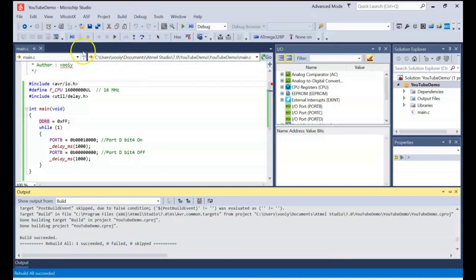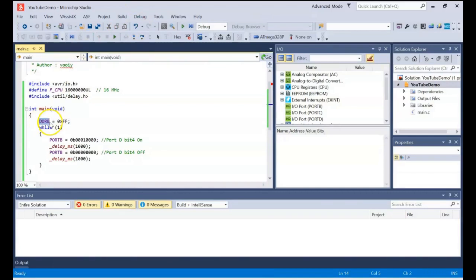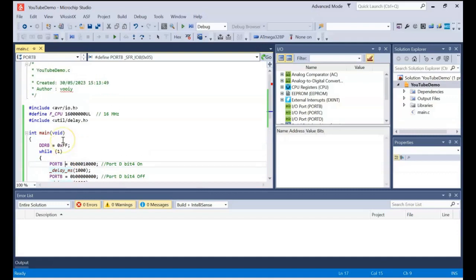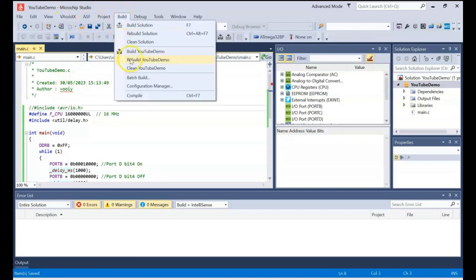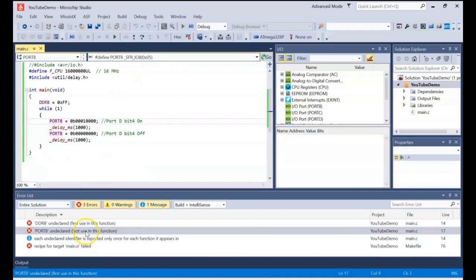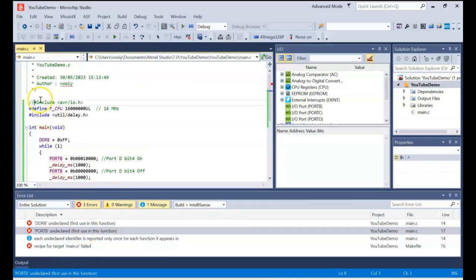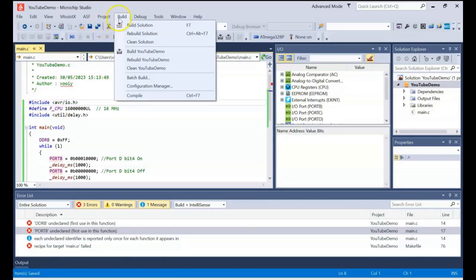All right. So this is important if you're using these registers here. So this has to be in. Okay, so let's look at the main function again. So this is a while(1), so that this loop here would be a forever loop. All right. So now here we're using port B again because we already used the include directive, so there's no issue here. But let me just show you again. So if I were to put that in, comment it out, rebuild the solution. Again, you see this, it doesn't recognize PORTB. All right. But if I was to take this back out, save it, rebuild.